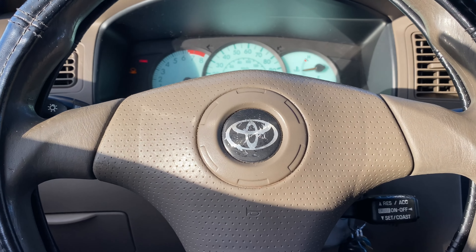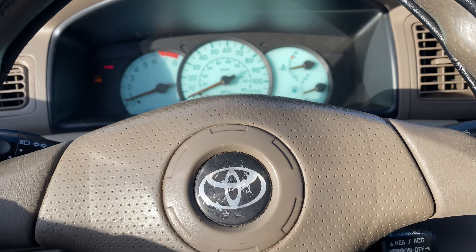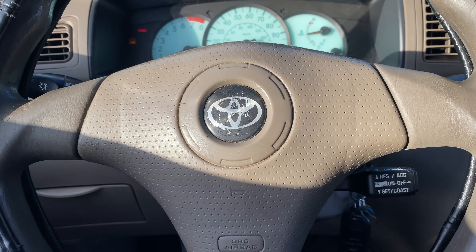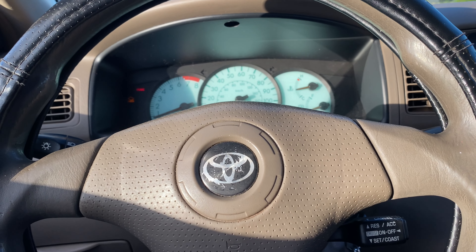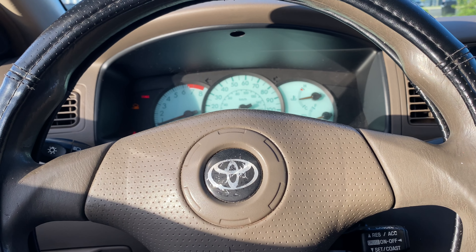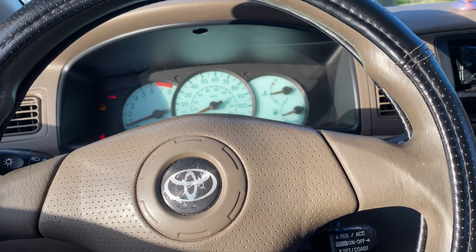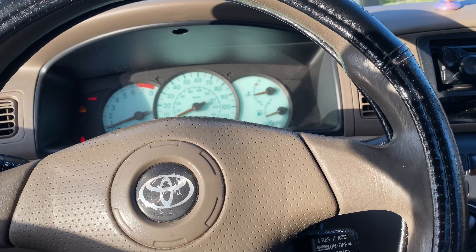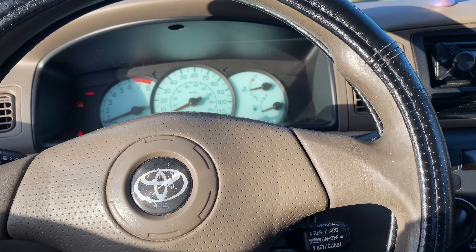Another sign is if you accelerate from zero and your car is getting hard to accelerate, or it's just stuttering before it takes off — that is also a bad sign of a bad calendar converter. Unless it's a spark plug issue, but if you've changed your spark plugs, your ignition coils, done a tune-up, and it still stutters when you accelerate for a few seconds, then it's most likely your calendar converter and you need to replace it.